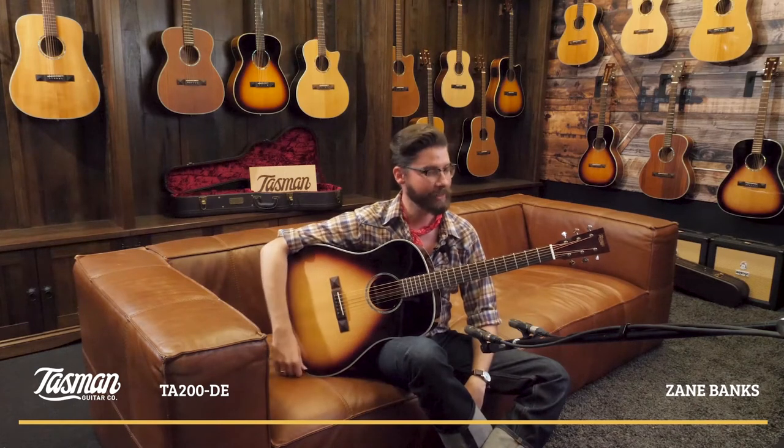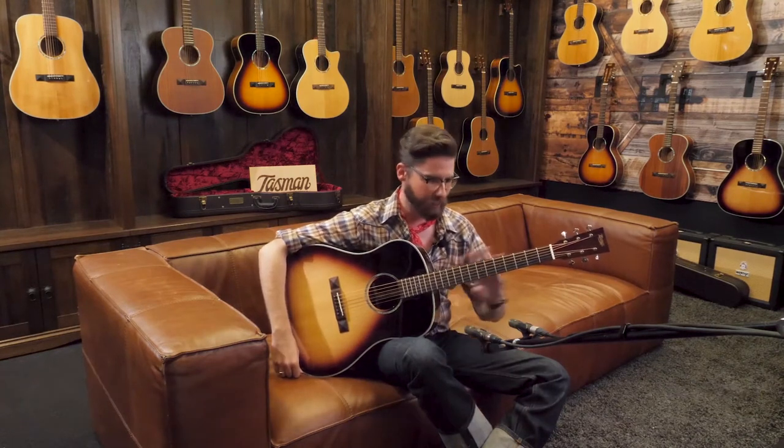Hey, it's Zane Banks here at the Artist Center, and today I'm testing out the Tasman TA200D-E. This is a drop shoulder style dreadnought. It has, again, a beautiful satin finish, really fast playing neck.